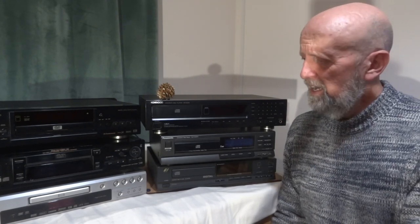Hi, welcome to the channel - budget CD/DVD player reviews and upgrades. As you can see, there's a selection of CD and DVD players here. I'm going to do a little video on these six to start off with, one at a time over the next week hopefully. CDs seem to be going out of fashion quite quickly now - they're literally giving them away in charity shops, as cheap as 10p in some places. A lot of people are going over to digital downloads and streaming for convenience, but the quality is still on the CD sound-wise. This channel is about budget, low, low price - the lower the better. All my stuff is sub-£200.